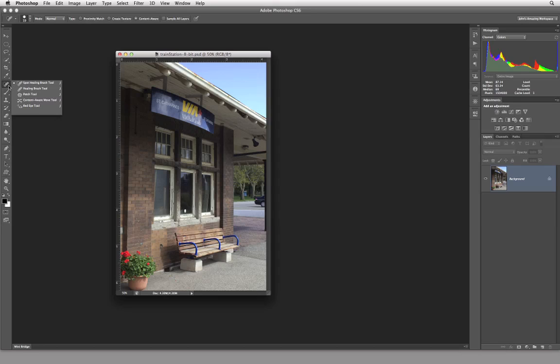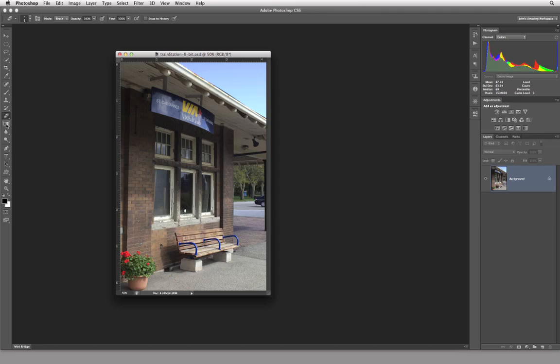In the first grouping here, this guy, the patch tool, is not a brush, and the content aware move tool, weird animal, is not a brush-based tool, but for the most part, the rest of them are. In our brushes, yes, brush-based tools. Clone stamp tool, brush-based tools. History brush, yes. Eraser is a brush-based tool, and you can change the type of brush or eraser tool that you're using. We can get into that in a later video.